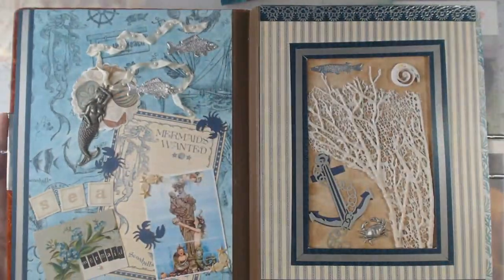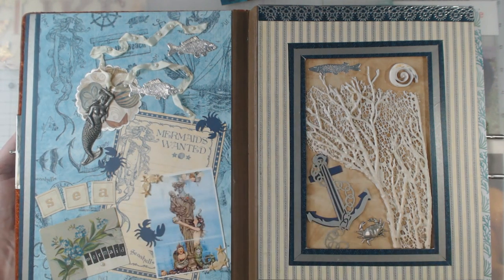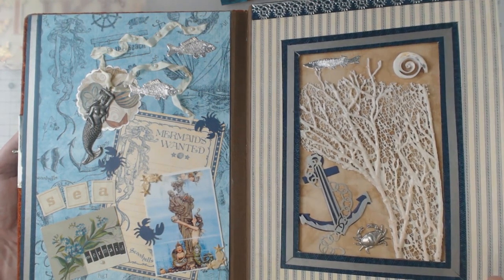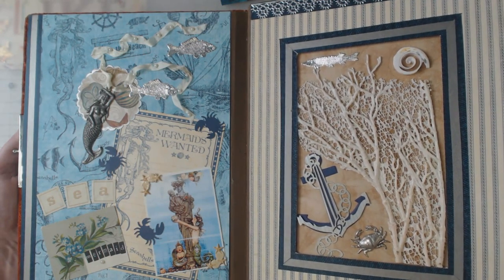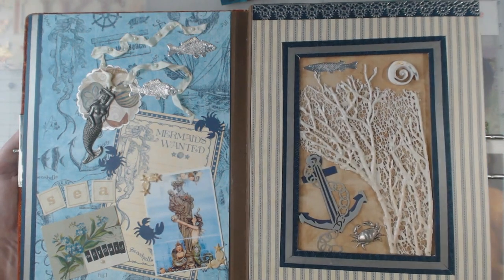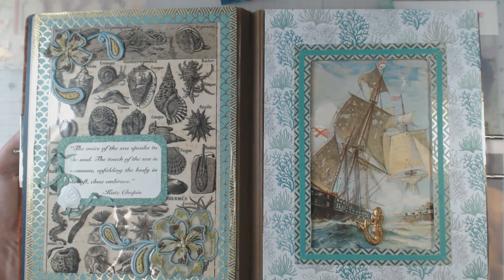This one's got a charm on the bottom of it. Just beautiful pieces — postcards, stickers, ribbons, some kind of cloth letters. This is pretty cool — this is one of the indented spots where the pictures were, and these things are all three dimensional: a shell slice, a little metal crab, and tree branches. And it doesn't take up any more room — that's the best part. It just takes up the depth of the page. So it's cool to be able to put some things down inside where the cabinet cards were.